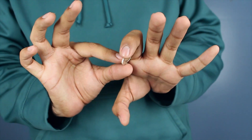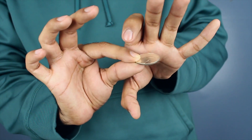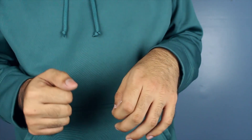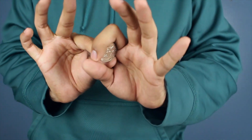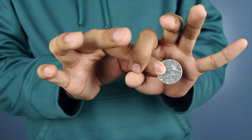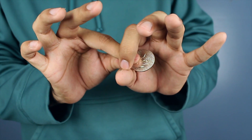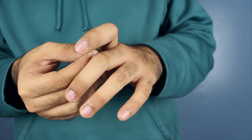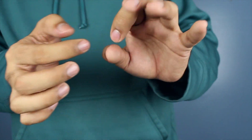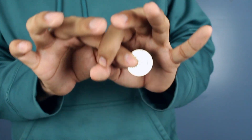What you're going to do is basically grab the coin and push it through. Since it's flush with your finger, once you push it through it's going to flatten out. Your fingers are facing this way so the coin goes this way — common sense. You grab it from the bottom edge and just plop it out, and that's it. It looks like you're popping it out of thin air. Hold it with enough tension and it looks like you're really pulling it out of nowhere.